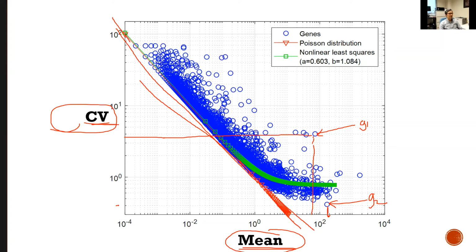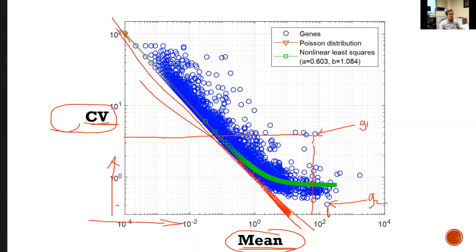Okay, so because of the Poisson distribution, look at the mean and the CV on the x and y axis in the log scale, and you expect to see this negative linear relationship. You can also fit your real data. These blue points are from real data, not hypothetical. If it were hypothetical and followed a Poisson distribution, every blue data point would be on this red regression line. However, now you can follow the real data and do the regression.